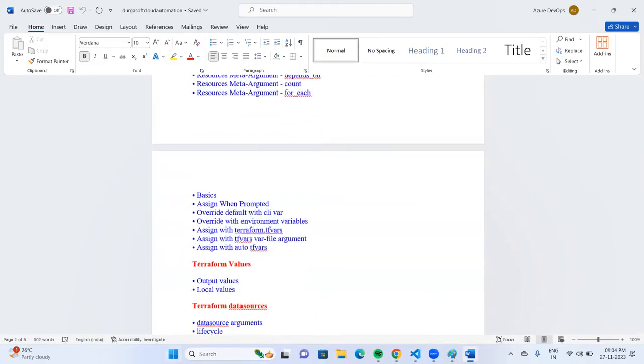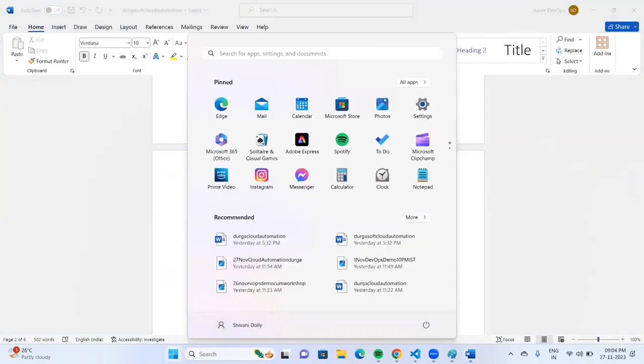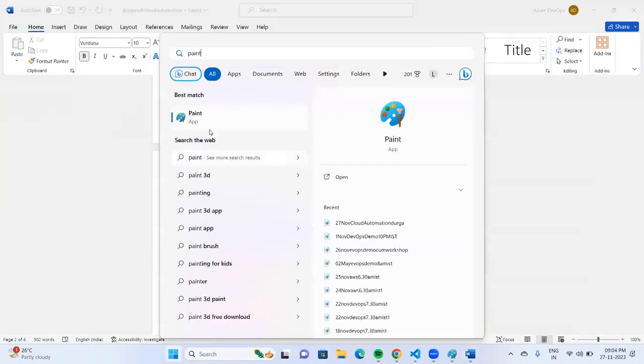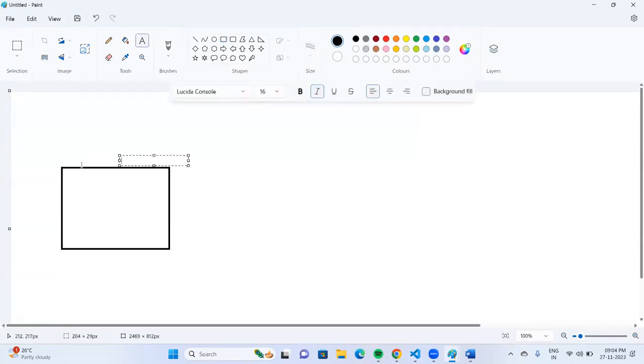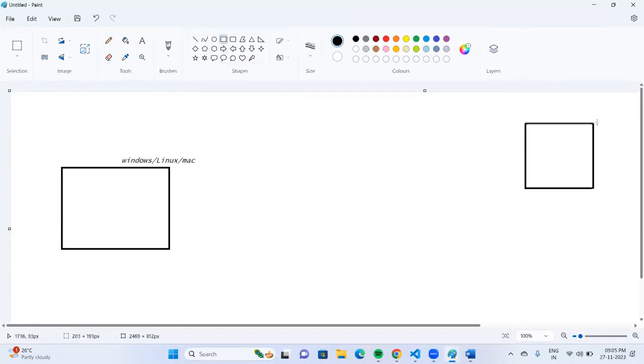And when it comes to Terraform architecture, there is a very simple architecture for Terraform. Assume that this is my Terraform running on Windows or Linux or Mac OS. This can be any system. From here, we are going to connect to different clouds.